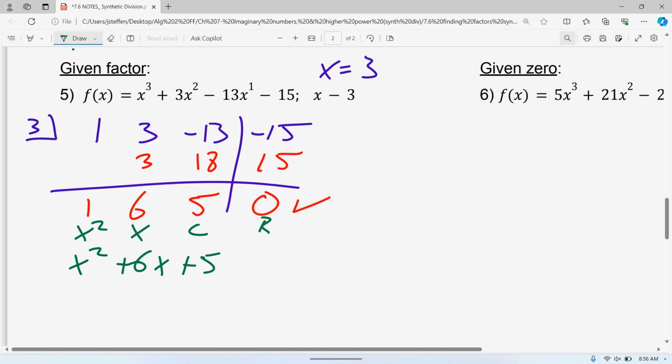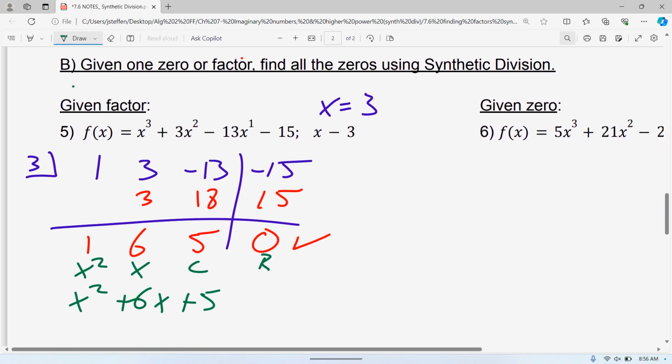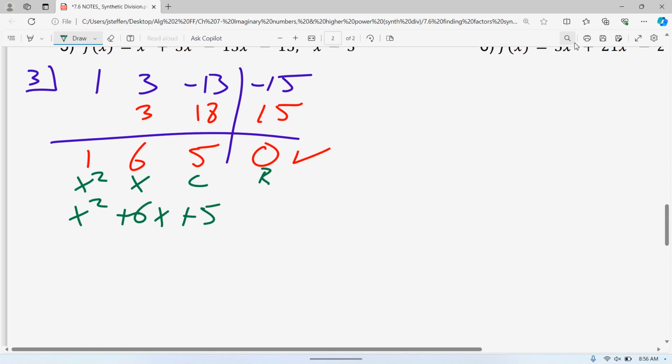Now, the only difference, and you can tell because they're going to ask you, what are all the other zeros, or list all the zeros, or given 1 zero, list all the zeros. We're going to make a list of all the zeros. And the good news is, I'm not going to make this difficult. They're all going to be like this one, where once you are finally done, that's not our answer yet. We need to find the zeros for those.